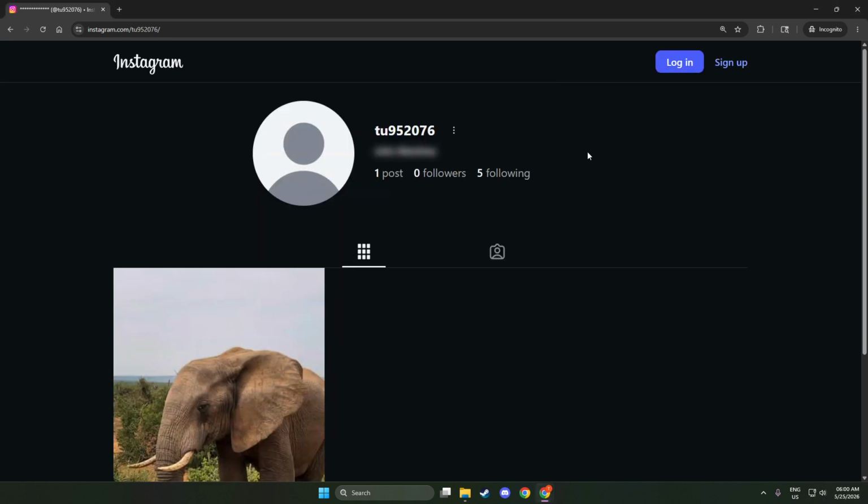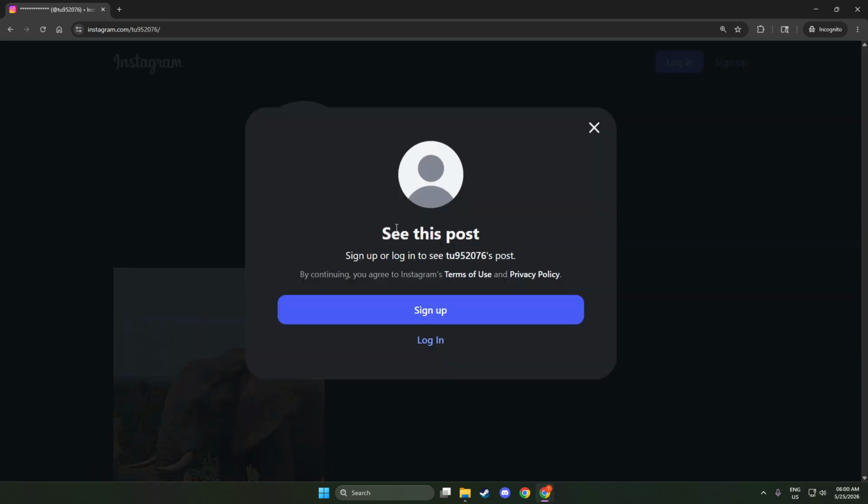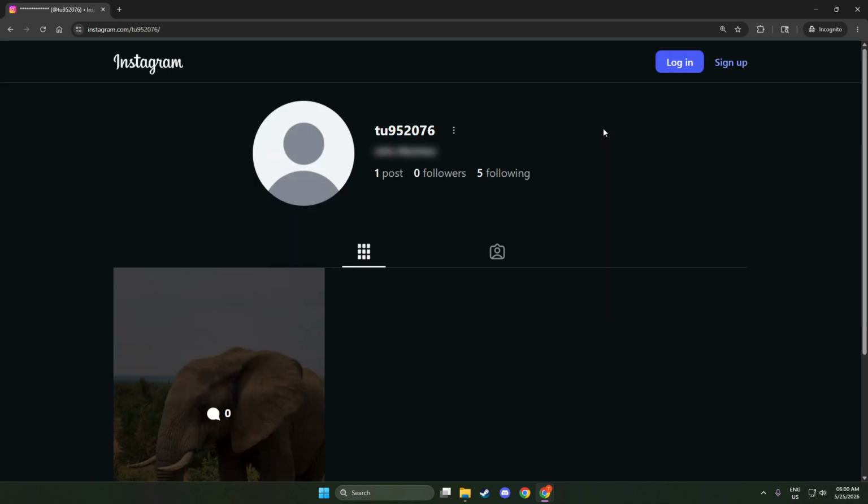A couple of quick tips as you share. Double-check that the link includes your current username. If you ever change your username, the old link won't work, so be sure to copy a fresh one. If the URL has extra characters after your username, you can delete everything after the final slash to keep the link clean. You can also store this link in your Notes app or email it to yourself for quick access later. And that's all there is to it.